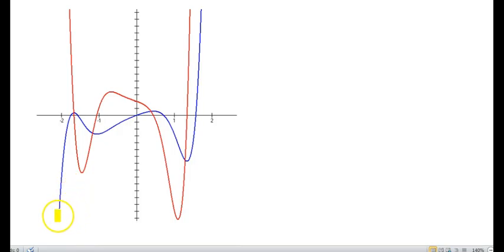So once I've decided that that didn't work out the way I wanted it to, I move on to the blue graph and I say, okay, the first part of it is increasing. And when I look at the first part of the red graph, is it above the x-axis to that same point? And it is above the x-axis to the same point that the blue graph was increasing. And so right now it's looking like the red graph is the derivative and the blue graph is the original. So I'm going to check another part.